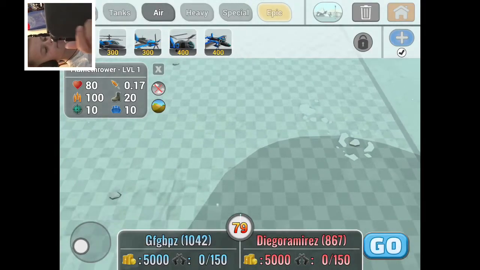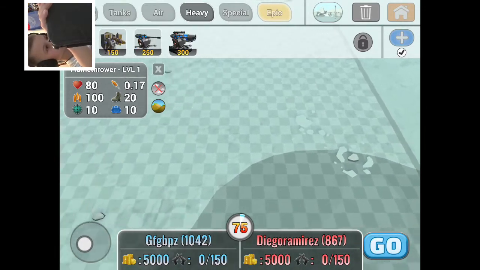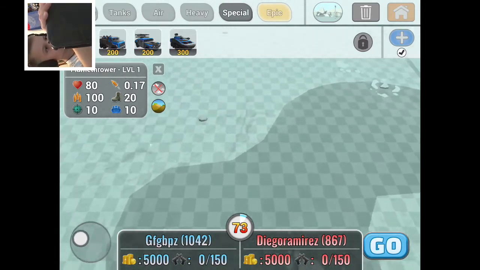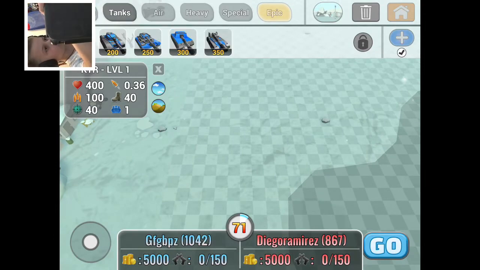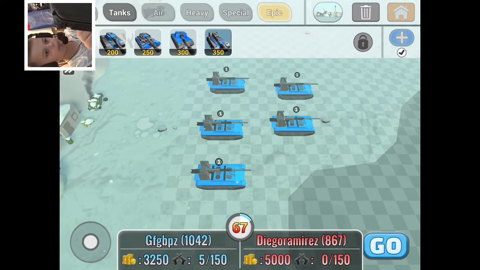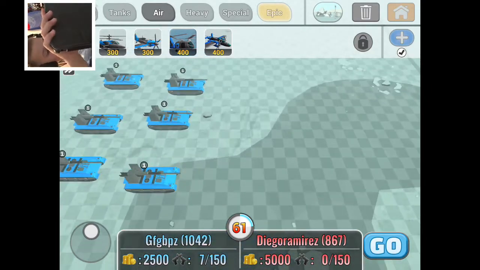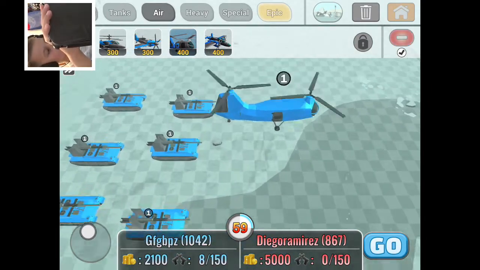Alright, got into a game. Demogorgons. Alright, we're gonna get the tanks. We're gonna get these guys. These guys are OP. Gonna get sick of them. And then we're gonna send in some bombers. These bombers are also OP.